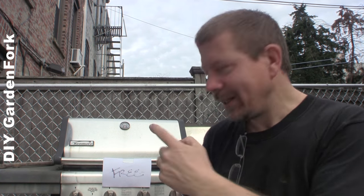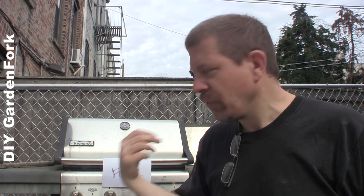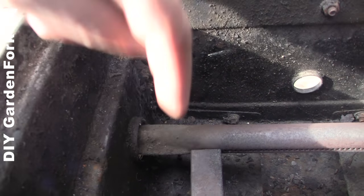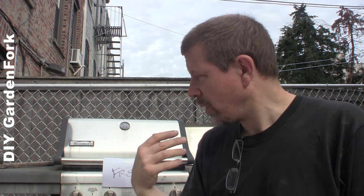Proof here that you can get something for free and it works. Or if over the winter your gas grill stopped working, don't just throw it out — take a minute and check it out. Also, in the grill itself, the little burners might be clogged with spider webs or something. The little nozzles at the end you can clean with a pipe cleaner. On this one, three of the burners worked and one didn't — I cleaned out the little nozzle at the end of the burner and it worked.